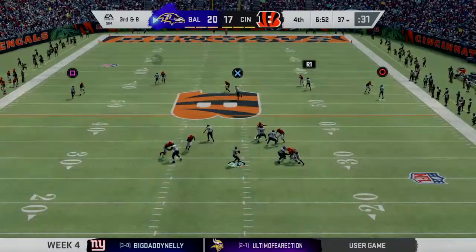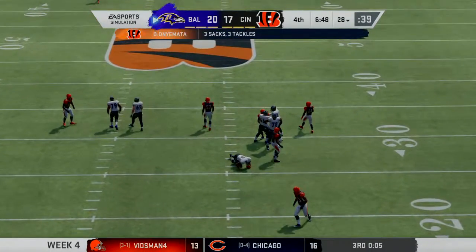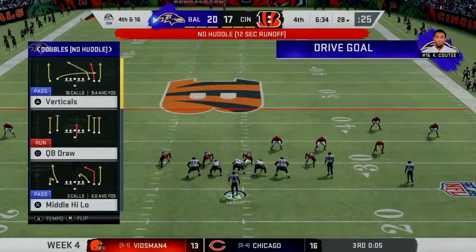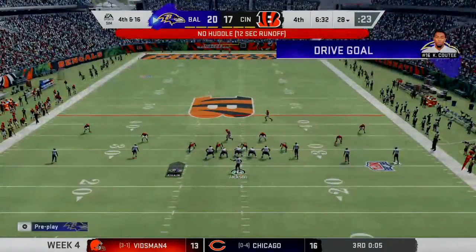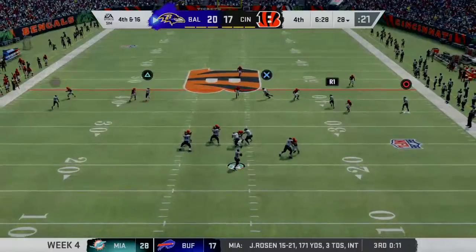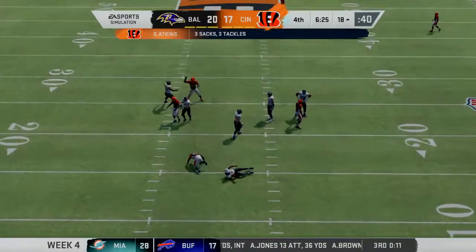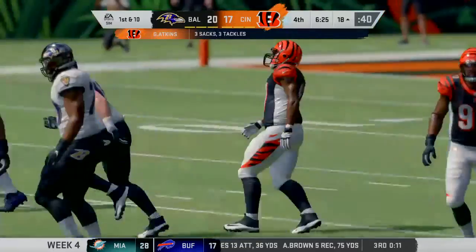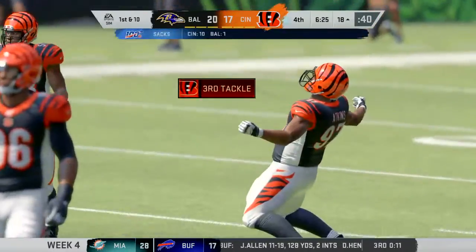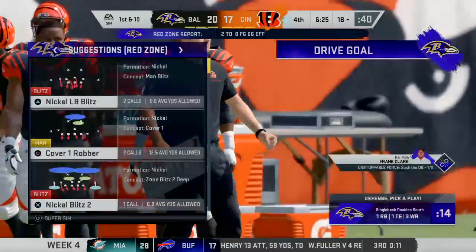Now Jackson. Nowhere to escape, and he goes down. David Onyemata able to disrupt yet another pass play. That is his 3rd sack of the afternoon. Now it's Jackson. And the pressure gets to him again. Geno Atkins. And boy, possession here turns over with the football already being in the red zone.